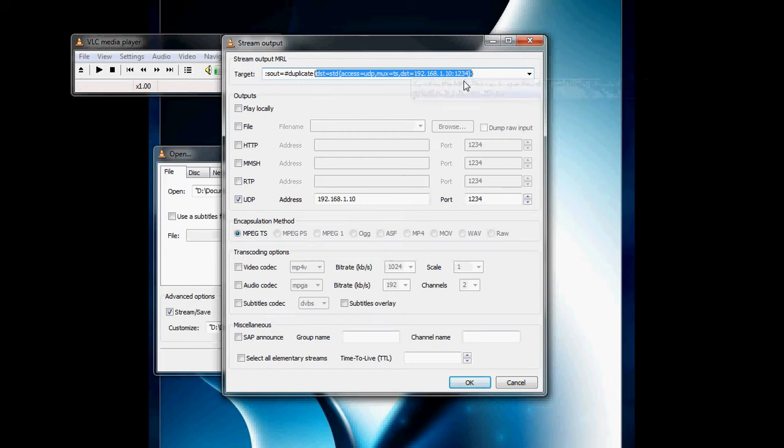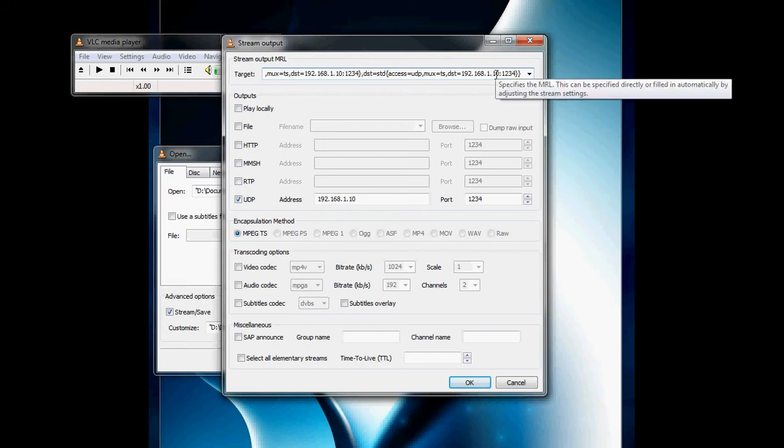And what we need to do is just copy this, and we would put a comma in between these last two parentheses, and we will just paste that. So as you can see, we have both of them, and all we will need to do is just change this IP address that we will want to stream to. You won't ever really need to change the port number unless you have something else running over the same port, or you want to change it off of default. If you're streaming over a lot of devices, I would recommend changing the port number to something that nothing is ever really going to use.